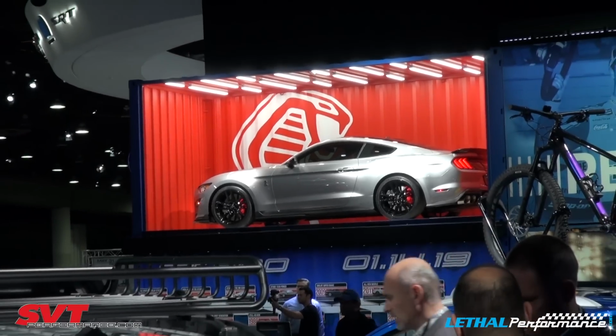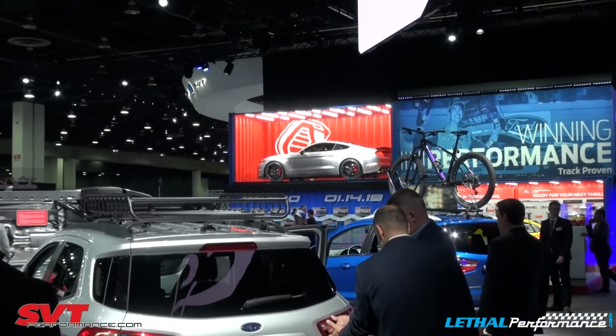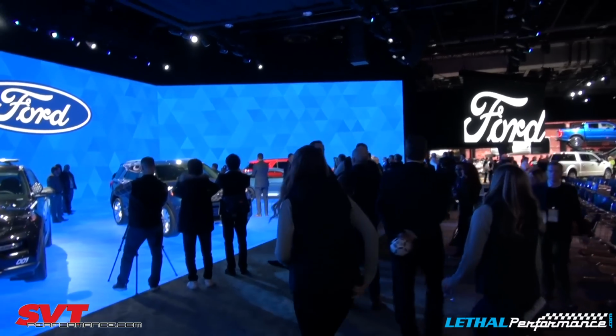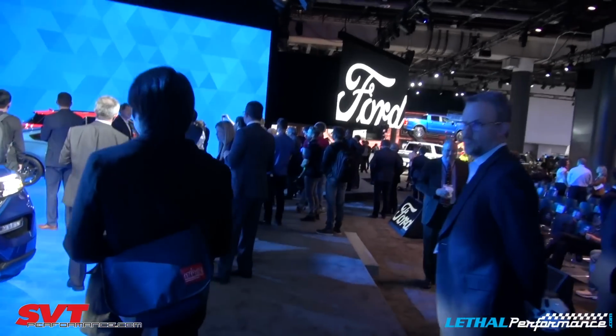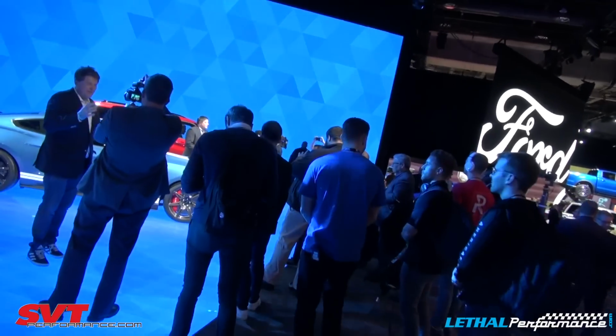So now that we've seen one of the more base level GT500s, let's continue on our guerrilla style adventures and try to get up on stage with the carbon track pack GT500. We're going to have to be kind of rude and get in front of other people videoing, but they'll live.